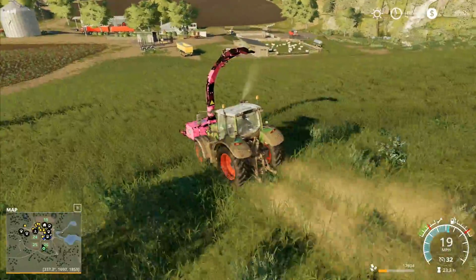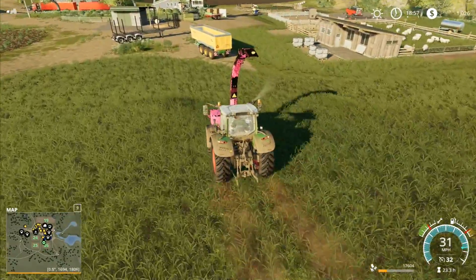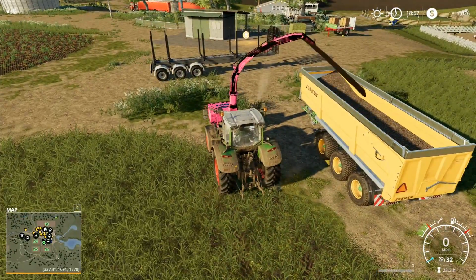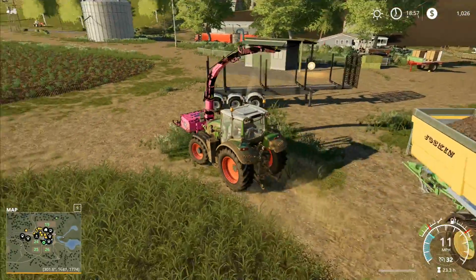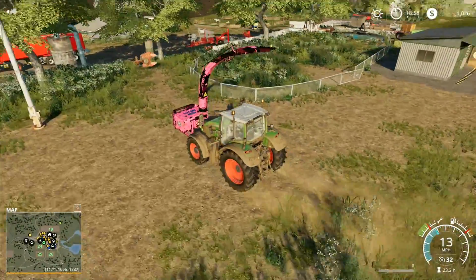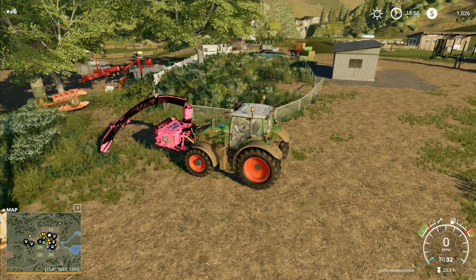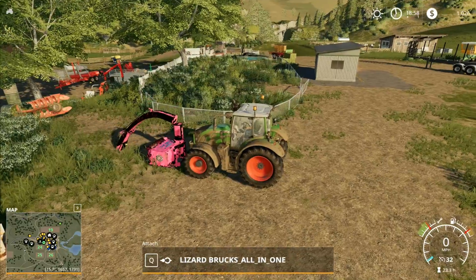I'll bring this one down. I'll switch that one off. And we're going to drop it into the trailer down here. So that will auto unload straight into that trailer. Yeah, like that. It blows it out really fast. It's almost instant, the speed that it blows the thing out. And then I'll bring this one over here. We can just fold the Brux chipper up, like that. And I will also fold down the spout, like that. Lower you down. And we'll unhitch you.